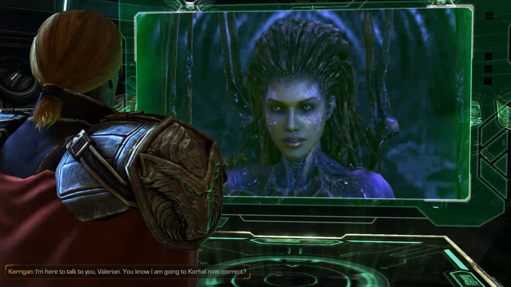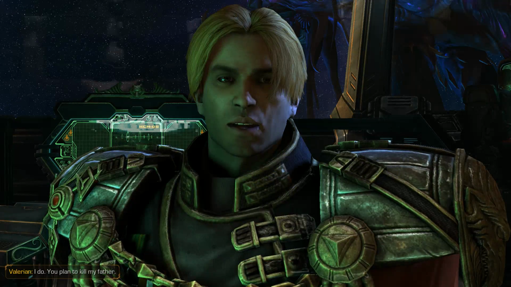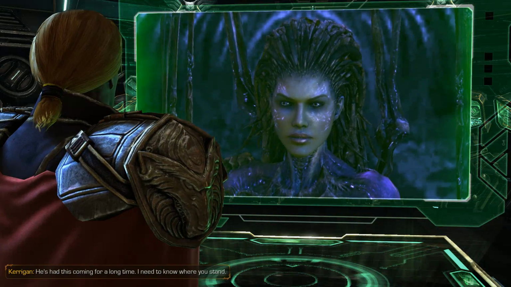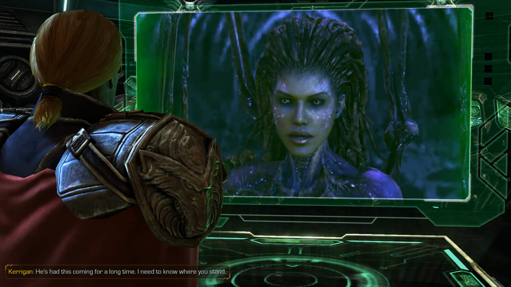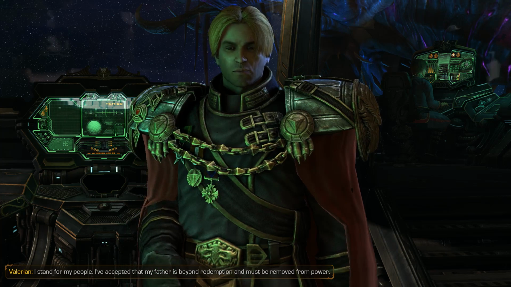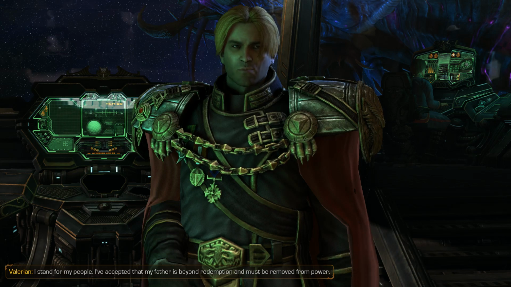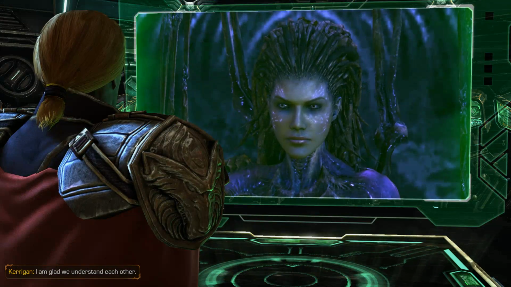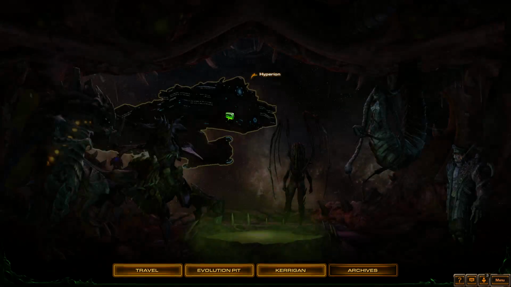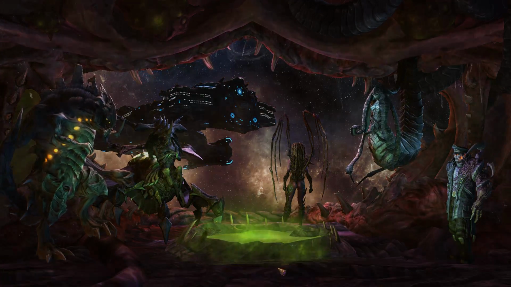I'm here to talk to you, Valerian. You know I am going to Core Hall now, correct? I do. You plan to kill my father. He's had this coming for a long time. I need to know where you stand. I stand for my people. I've accepted that my father is beyond redemption, and must be removed from power. I'm glad we understand each other. A needed conversation, I would say.